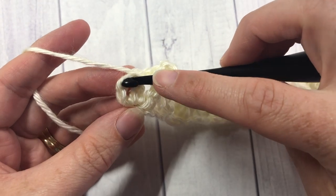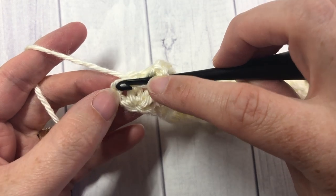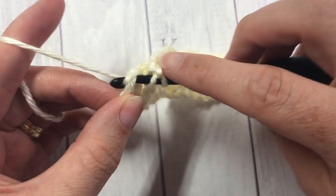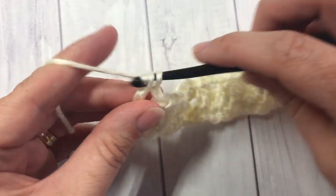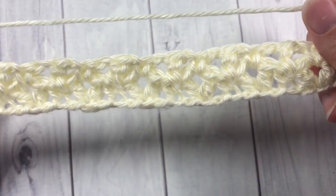At the end of row two, I'm just working my double crochet into that final stitch, which is the second chain there in that starting chain. You're then going to chain one and turn your work.